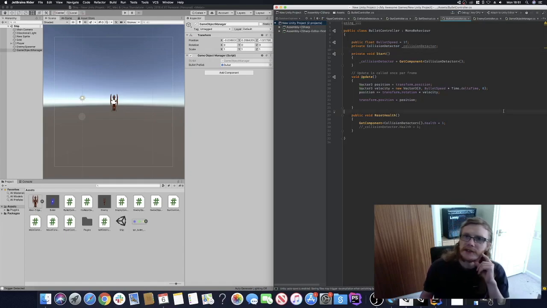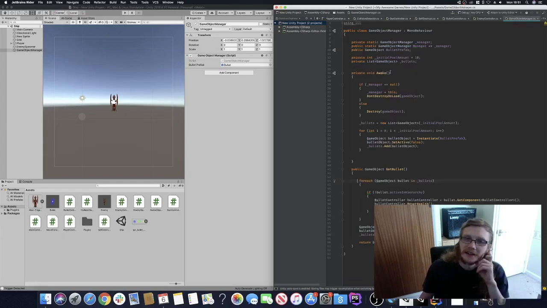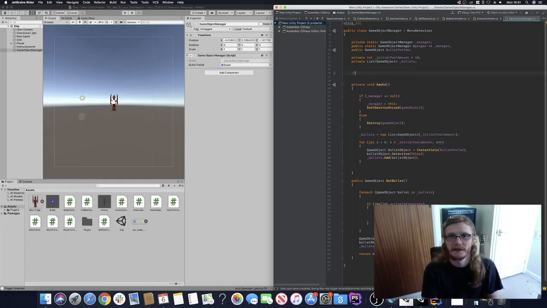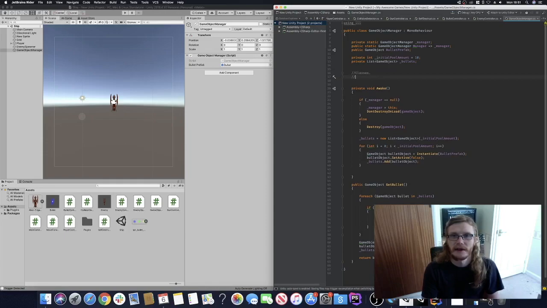Now, I've mentioned this about a singleton. I've noticed a lot of confusion about singletons on YouTube and what exactly they are, so I might go through this in a bit of detail. So basically we have our classes, and then we have our objects, or we can call these instances.